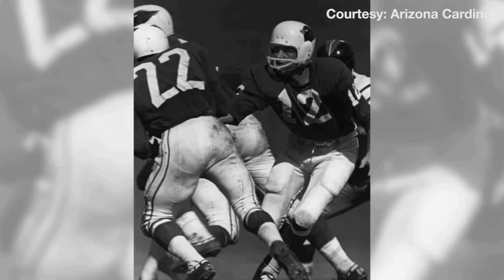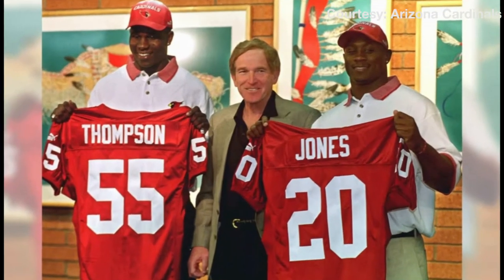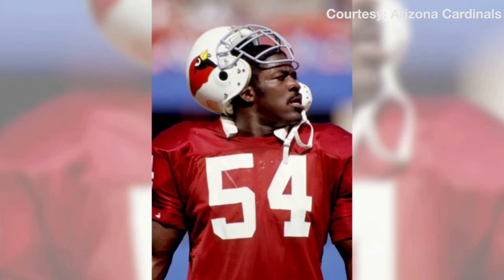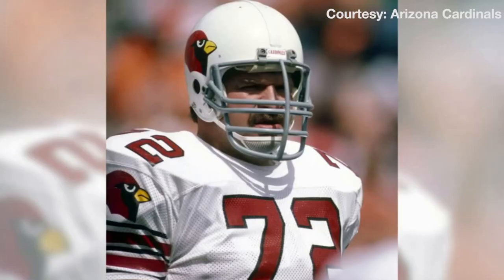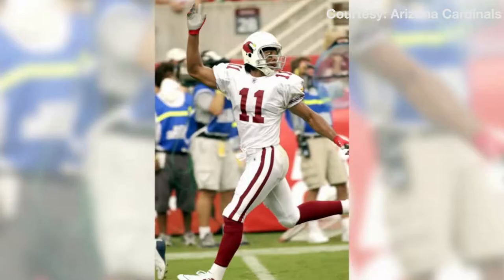When it comes to a team's legacy, you have a history as long and storied as the Arizona Cardinals. Originally founded in 1898, the team has held on to those deep traditions. This franchise, which is owned by the Bidwell family — tradition is extremely important to them. When I first started covering the team, Bill Bidwell was still alive and running the show, and that was very important to him. While most teams often change colors and mascots during a relocation, the Cardinals held true to their traditional uniforms, only making slight alterations at the turn of the century. They decided in 2005 to do some different things and changed the jerseys and uniforms fairly significantly.